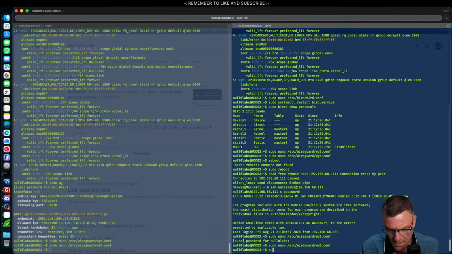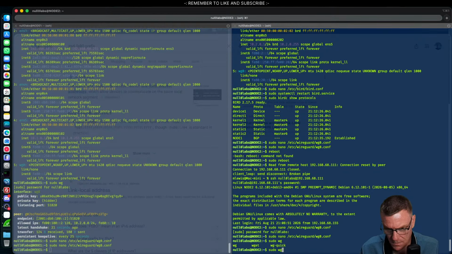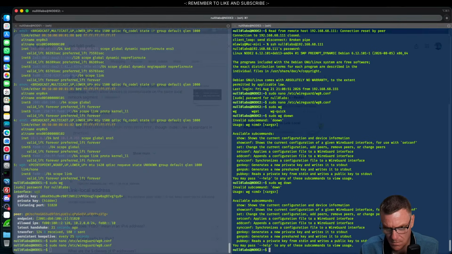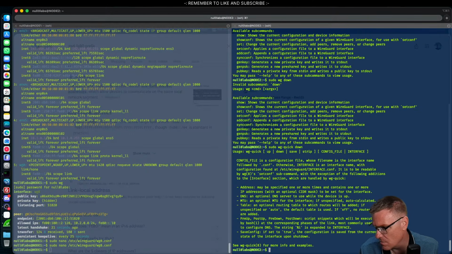How do you reboot that again? Is it down? How do I bring it down and bring it up? Is it wg-quick down? Otherwise it will create default routes.